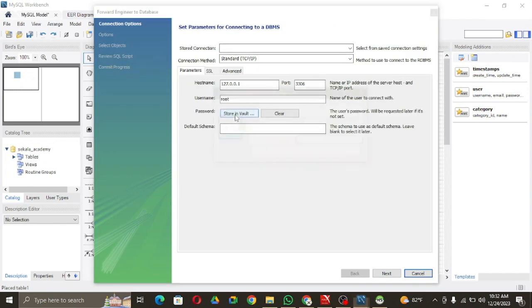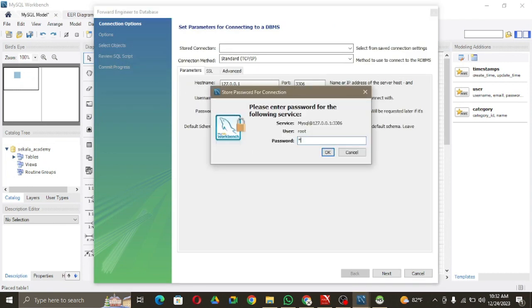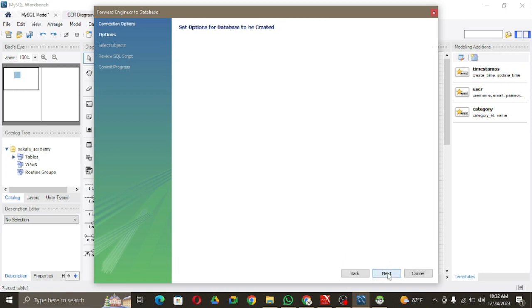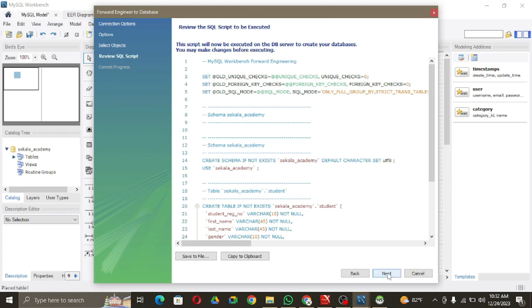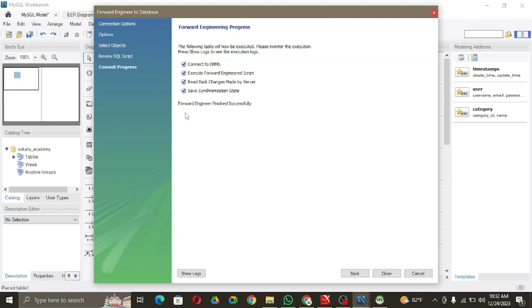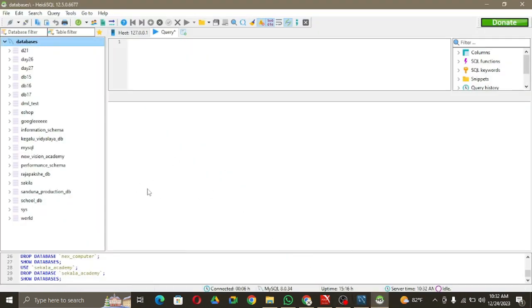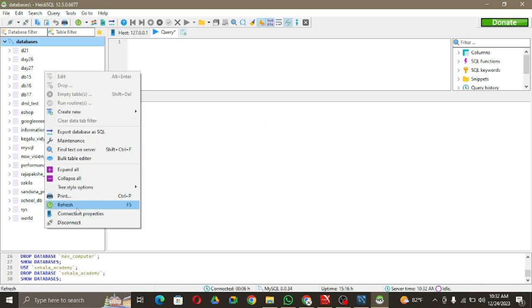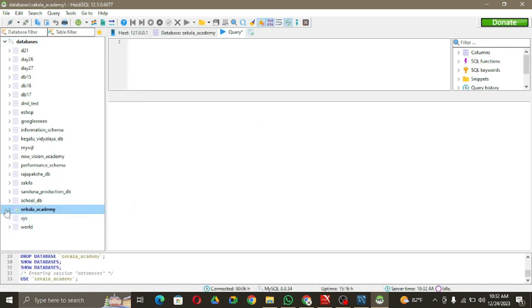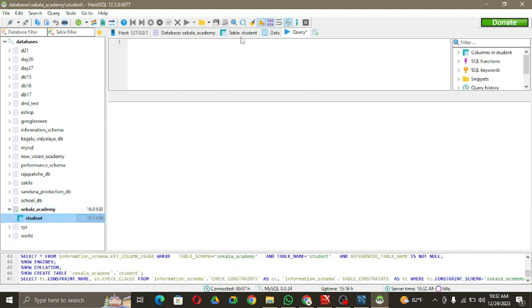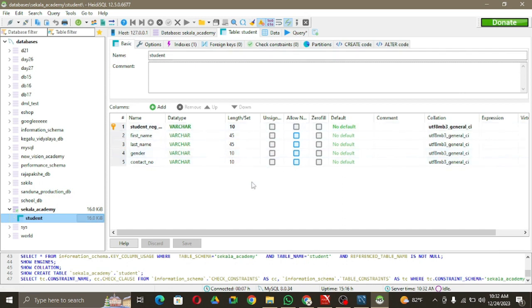Now we give the password, press OK, and then next, again, and next. Forward engineer finished successfully. Now we close this and go to Heidi and refresh. Here it is, HeidiSQL Academy, and there's our student table. As you can see, everything's been created, every column and everything. Now that we're done with forward engineering, let's get to the third question.